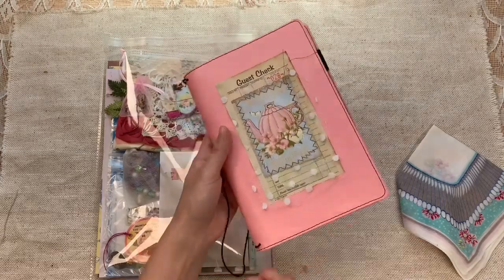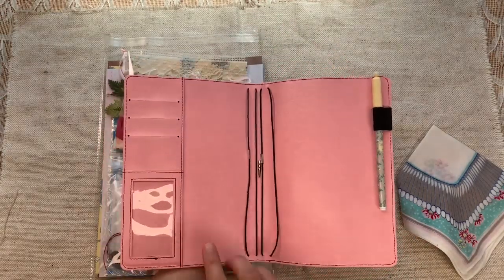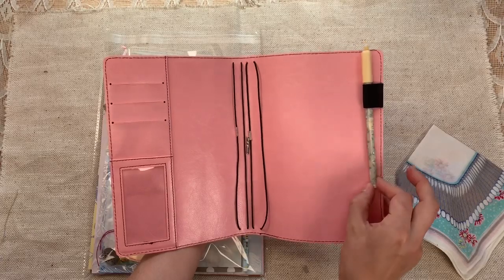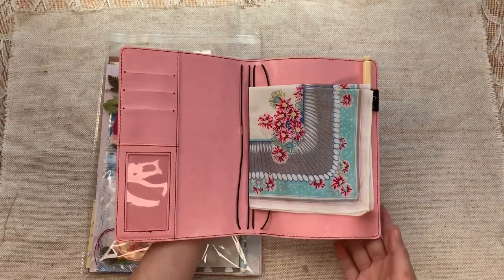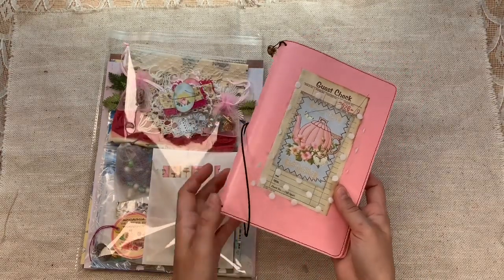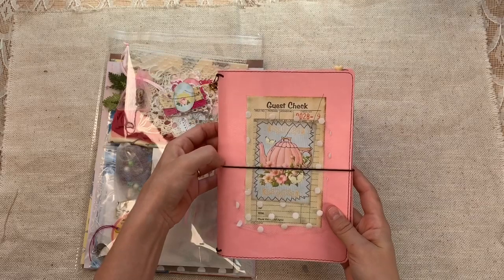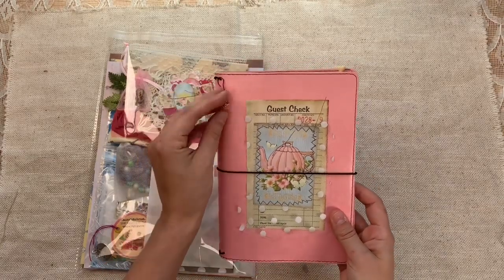There's a little teacup charm on a burgundy ball pin, and you can create inserts for it — there are four elastics, a little ID card slot, space for more cards, and a really pretty pen. You also get a handkerchief that coordinates with the kit so you can use items from the kit to create with it. I'll mail this to whoever gets that ticket — US or international — as a gift from me.